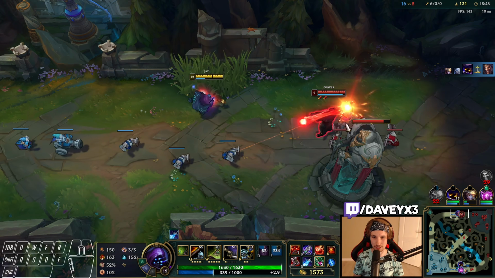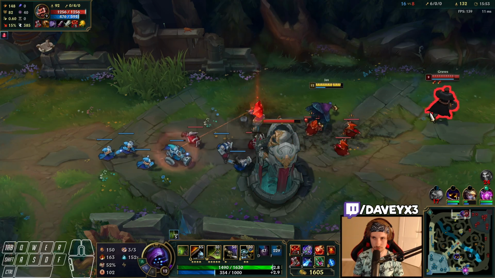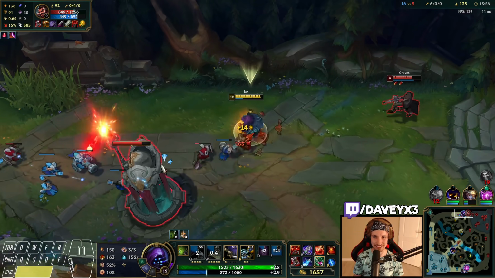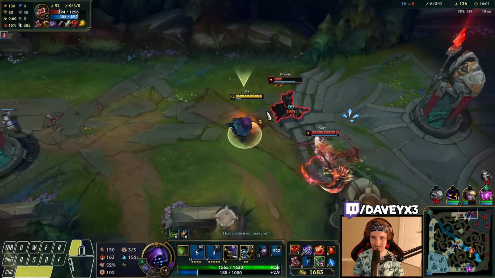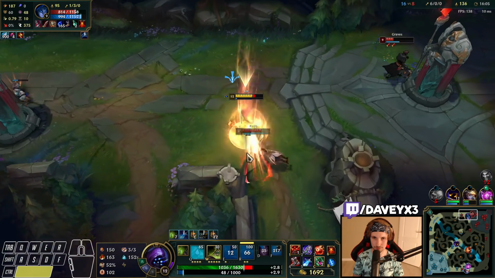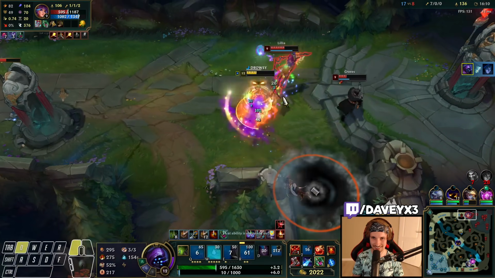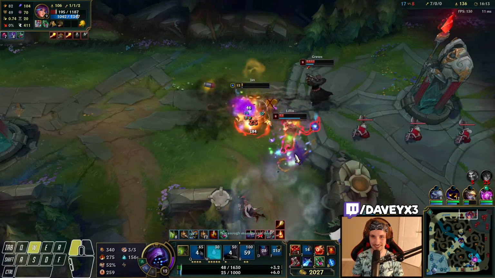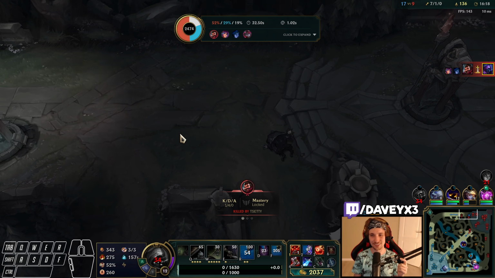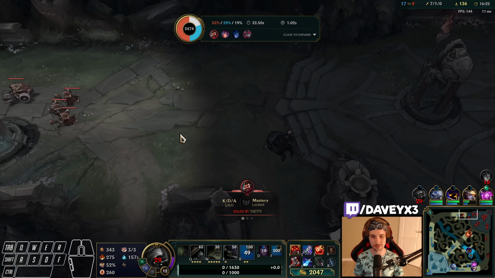We can dive him on our tower, maybe. He's kind of accepting the fact that he's going to get dove on our tower already, so he's walking back. I love to see this, man. Ah, that's very good. If we had mana right now, oh, imagine. We killed their Kayn in 1 second.